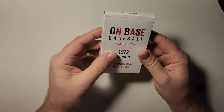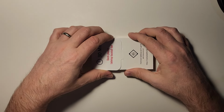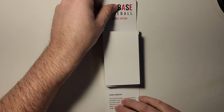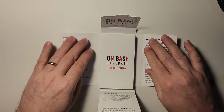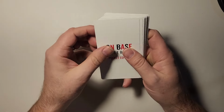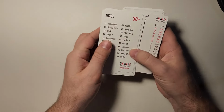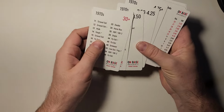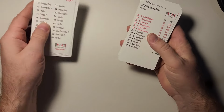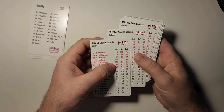So 1972 feels a little bit thinner. Not sure if that's the way that they produced it or if it just is fewer. I can't imagine it's fewer cards, but you can see here these are our game engine cards. So those all coming in for the 1970s. This is going to be the 1972 set, you can see.